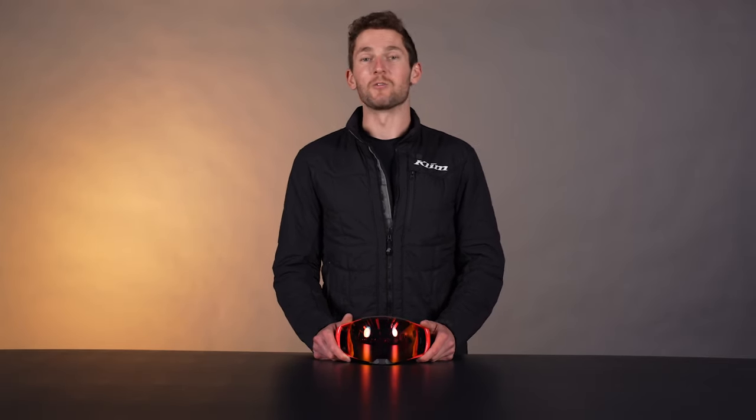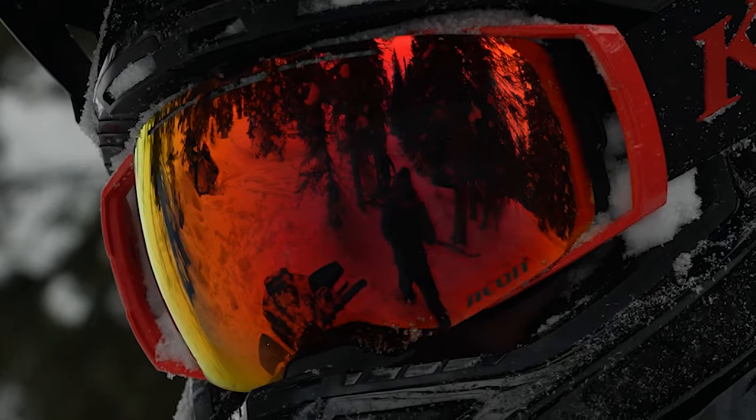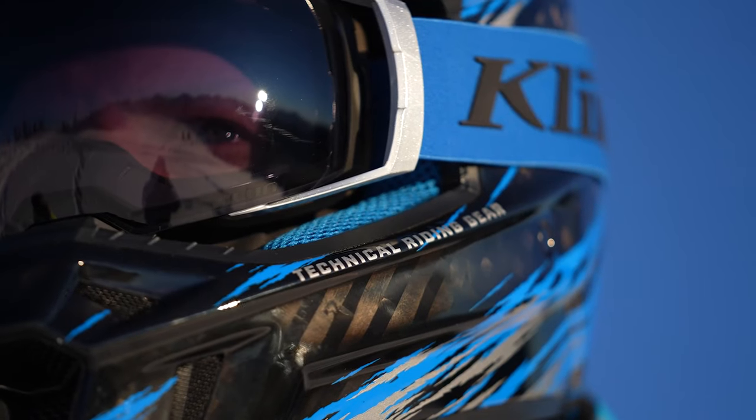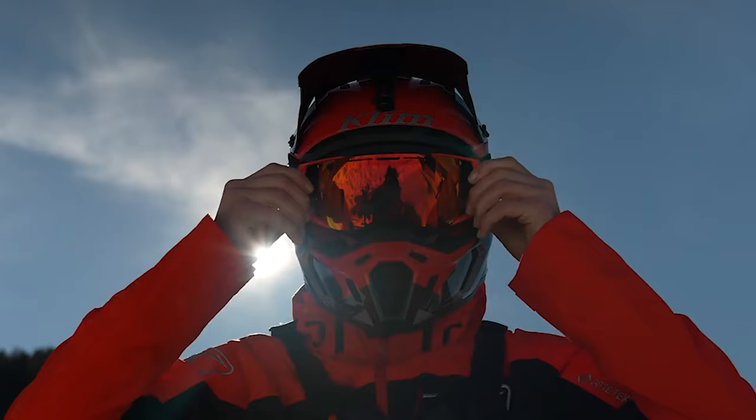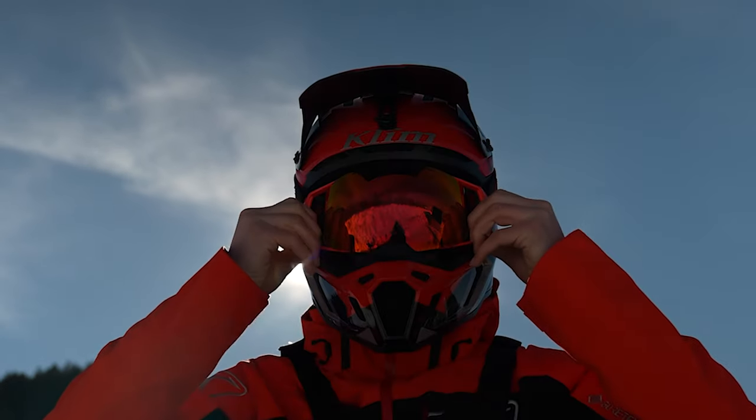Today we're going to be looking at the new Aeon Goggle, a super premium injection molded toric lens shaped goggle for the snow conditions. This thing is super awesome with a really, really quick change lens system. We'll take a look at that in just a second.